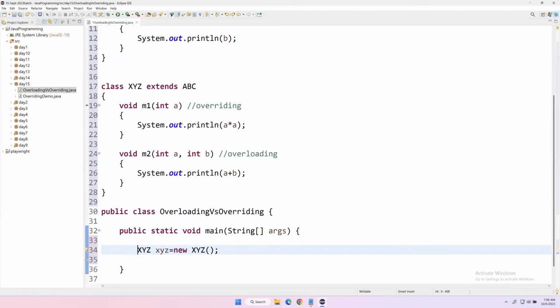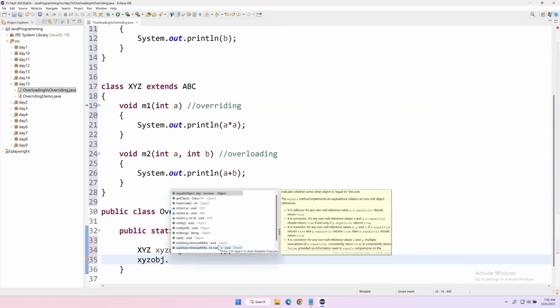Okay, so is this clear? Is this okay? Can we give XYZ lowercase characters as an object? Is it correct or not? Yeah, because it is a case sensitive language, right? Uppercase XYZ and lowercase XYZ will be treated differently. So this is xyz obj. Now I'm calling xyz obj.